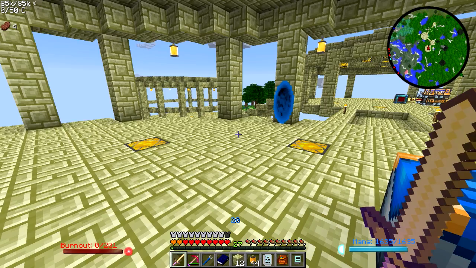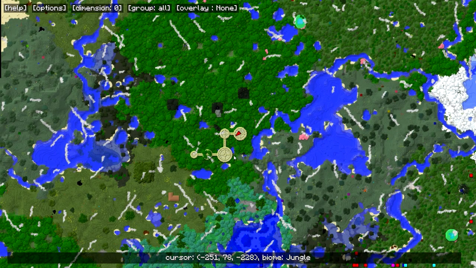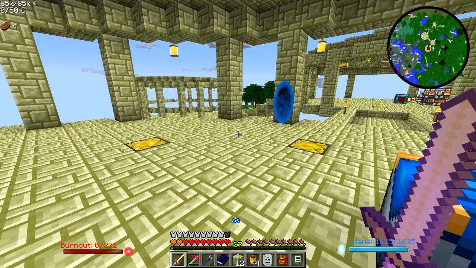On the minimap, it kind of looks like my base is a bunch of crop circles. Is that what they're called? I forget.